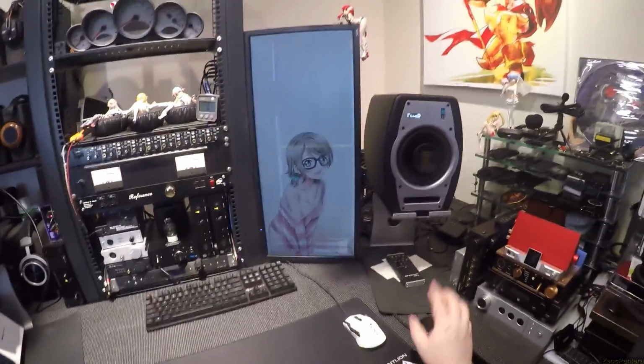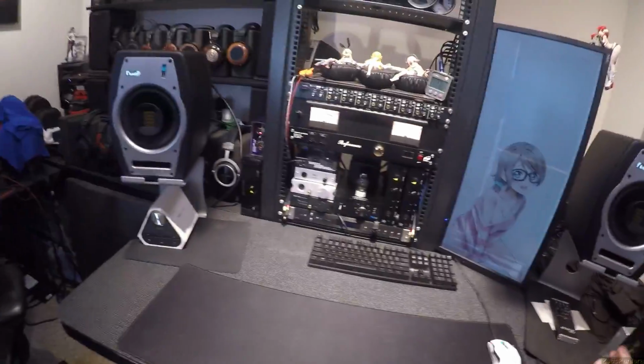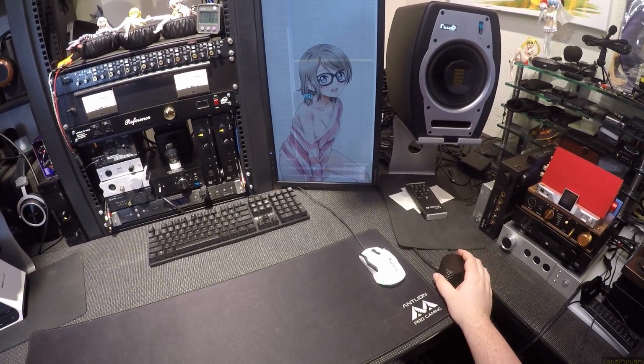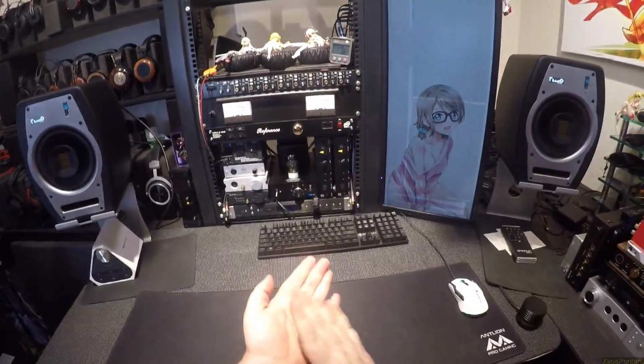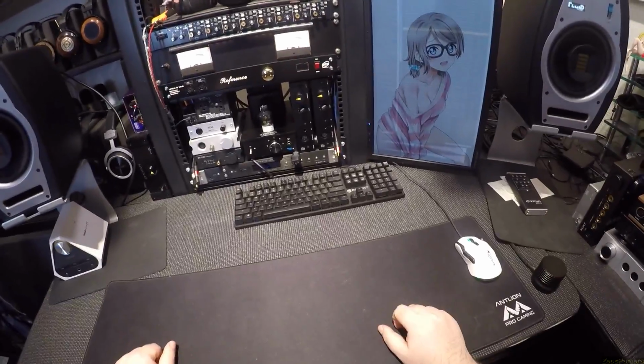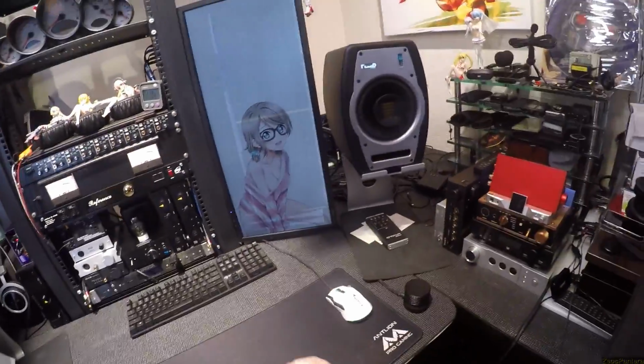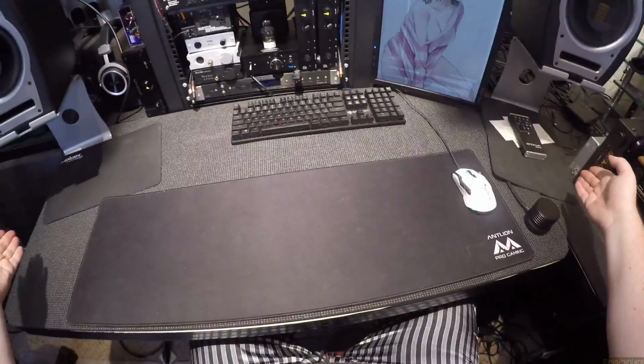I was also looking for an excuse to take down these Fluids and listen to them again, and this was the perfect excuse. Because they look so good. They also match the silver. I'm impressed. Product of the year 2019 so far. Even though I've had these since 2018, I neglected them. I literally had them behind me and I just didn't bother hooking them up. And now that I've hooked them up, now that I've got the understanding that I still have a full desk, I could lay things out and sort under. The speakers are just out of the way and at the perfect height.